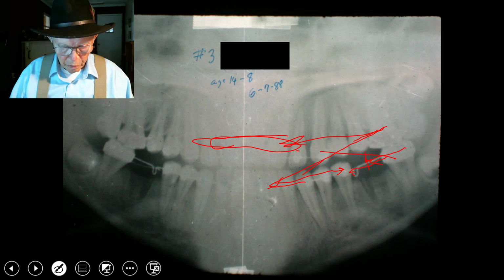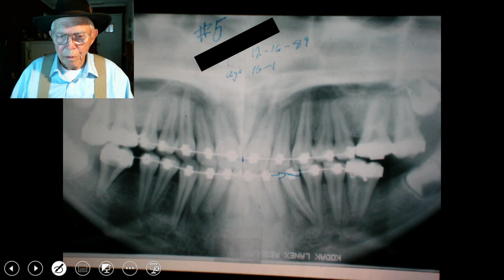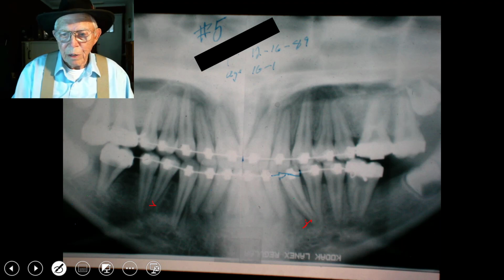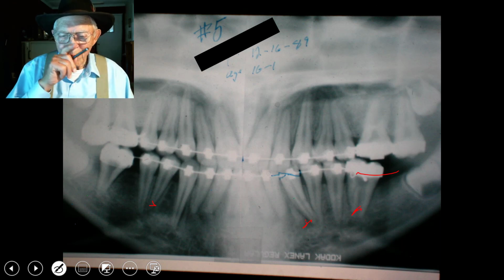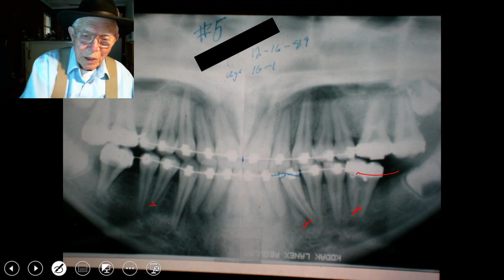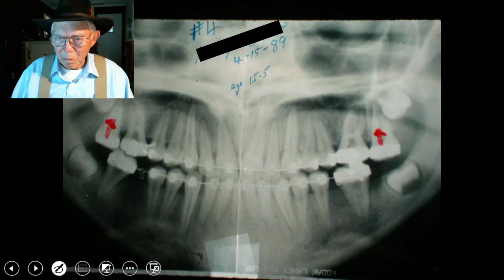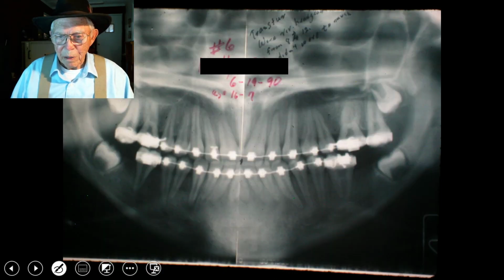Now, here we'll go here. So we band that upper second molar, hold it up while we close this gap, and we'll pull that all the way together. Now we got this tooth right here we need to straighten out, and also this one right here we don't like. We've got the molar root further forward than I actually want it to be. If you went back and looked at this, it was that way, and now we've got it a little over-corrected, and we'll have to correct another bicuspid deal in there also.